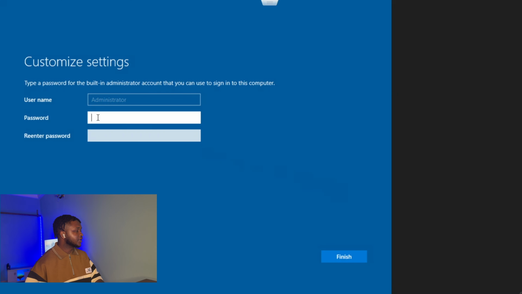We can see now we have to provide credentials for the local administrator user, which we are going to initially use to log into the Windows Server we have installed before doing further user creation if we want. And I'm just going to give it a password. I'm going to repeat that below here. Alright, so you can see that is done. We can click on finish.